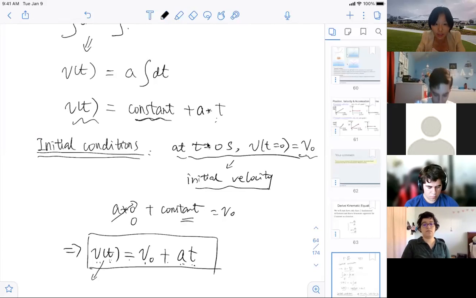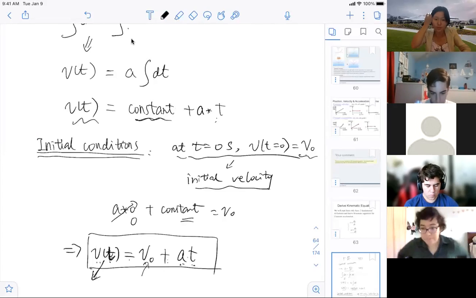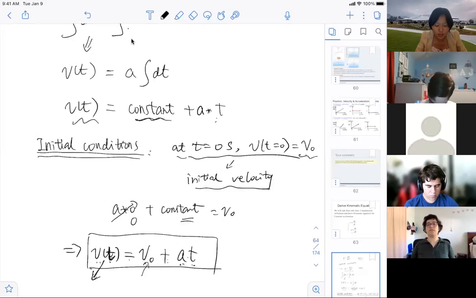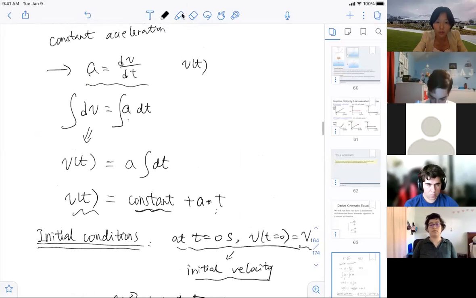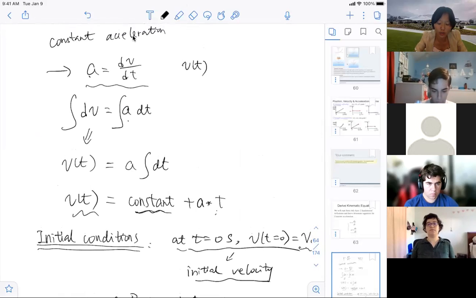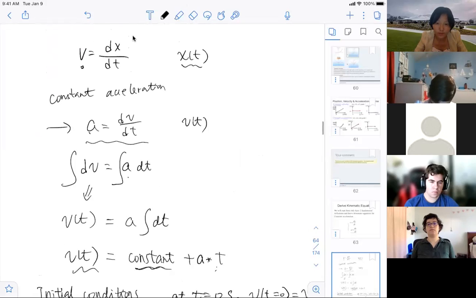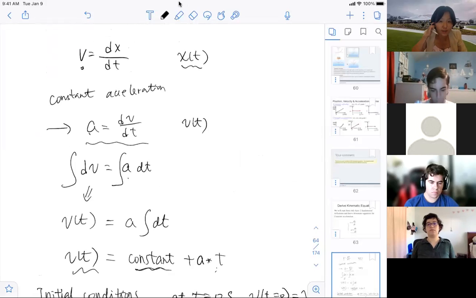Okay, so I'll repeat the meaning of this equation. This equation is telling us the velocity at any given moment of this object is equal to your initial velocity of the object plus the acceleration of the object times the total time that passed. Make sense? All right. Any question regarding the derivation, how I derived the equation? If not, let's derive the second kinematics equation.